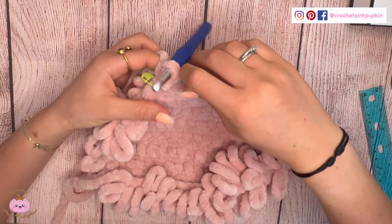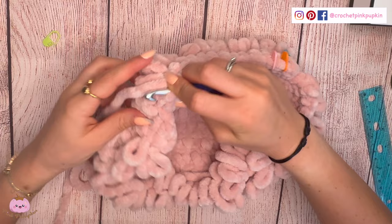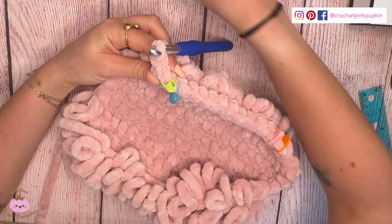So here in blue it's stitch number 13. Then you are making the last double loop stitch and I will put it in green. And then you make a turning chain. This one is light pink.